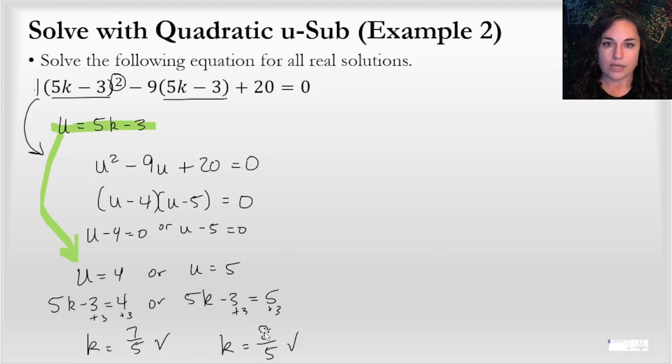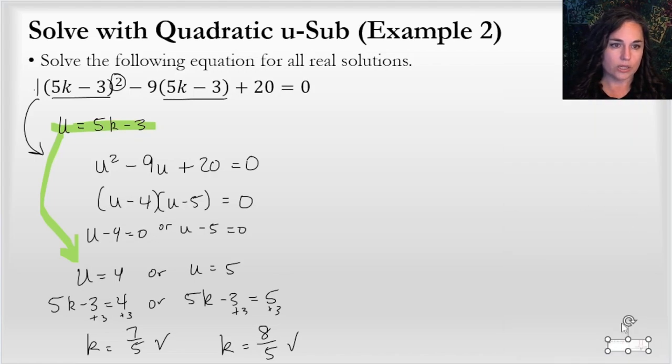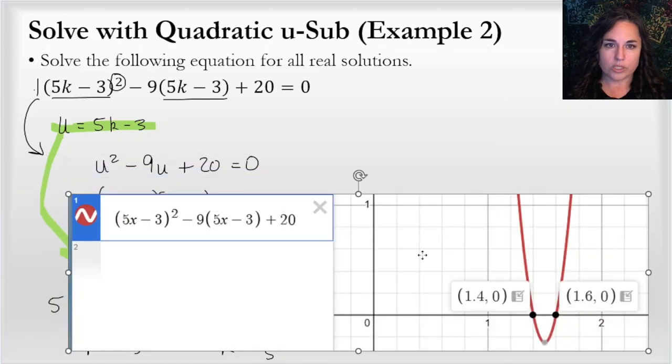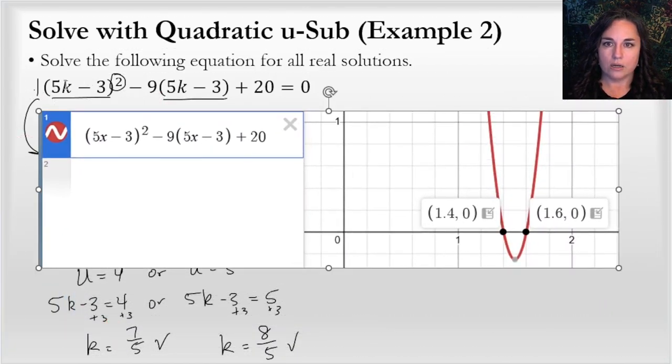Okay? That's the algebra from it. I think if you were clever, you're getting clever here, you're like, I'm just going to graph this function. I'm just going to graph it and look at the equation. Well, let's see what the graph shows us. I think what I did was I graphed the original equation in terms of x. You all see it in terms of x. Instead of k, I have x in there.